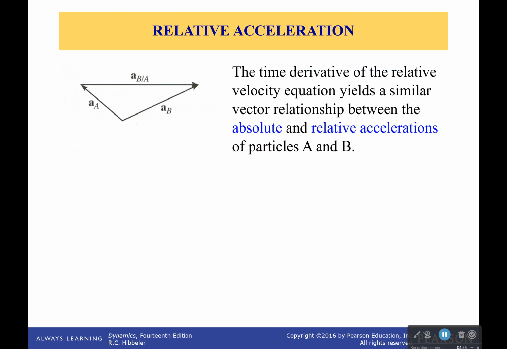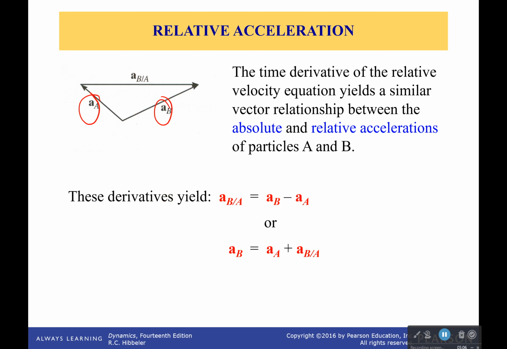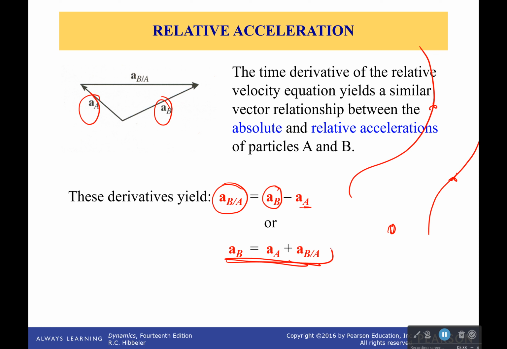Okay, now relative acceleration. Now if we take the time derivative of our velocity equation, we get our acceleration equations. And so we have the absolute acceleration, and then we'll have a relative acceleration. With very similar equations, we see that the acceleration at the point we care about minus the acceleration at the point we're looking from is going to be equal to this relative acceleration. And in this case, both are accelerating, both are moving, both have a velocity. And so it's not like we're looking from the origin which doesn't move. No, we're going for something where they're both moving. And so things will change over time. And we can also have a relative acceleration, which is also going to be very important.